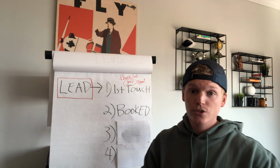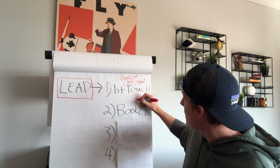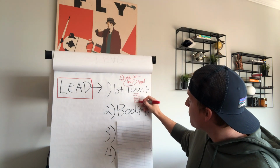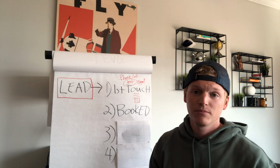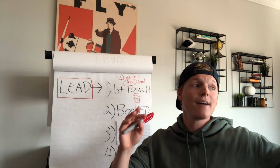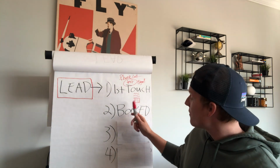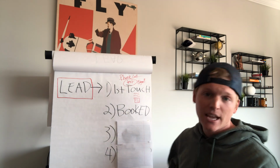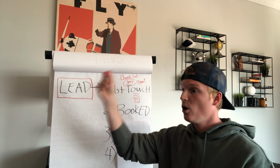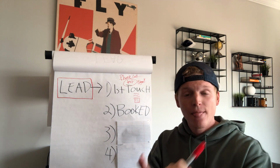So what all of our owners in the Fit Traffic program do with the template we give them, this first touch message has the text, and then it has an image, a little picture of their schedule. Very simple, just an image. You don't make it crazy. You don't have your promos on there. You don't have your website and pictures of people that have gotten results. No, you literally have the XYZ Fitness class schedule. Tuesday, 2, 3, 4, 5. Wednesday, 1, 2, 3, 8 a.m. That's it. White background, black text, that's it.